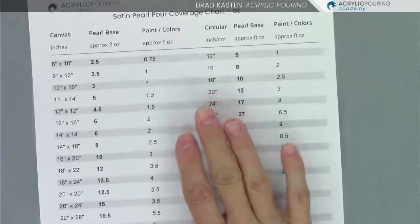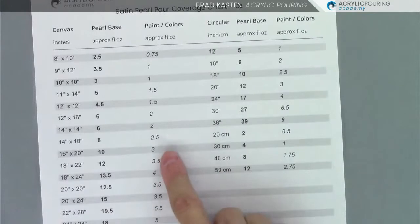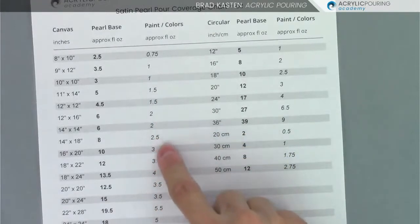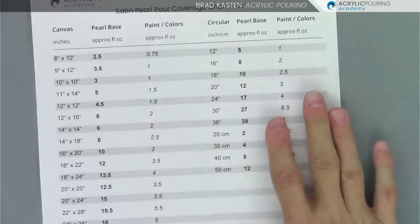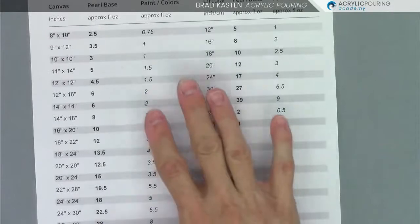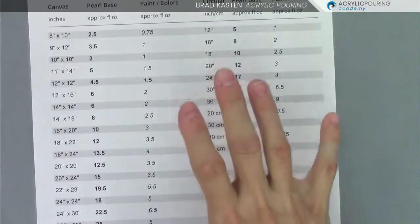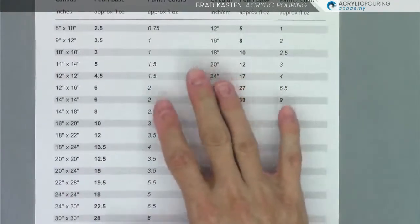Now, there's multiple ways you can add the colors on top of your pearl mix, and we'll talk about that as we get into the demo. But this is basically the starting spot for how much pearl mix you need, and about how much paint you need total for either layering your cup, or if you're just going to be doing a direct pour on your pearl paints, or whatever you want to do. It's just a good starting spot. So that is what I recommend. This is what I'm following too. And this is what I have followed for my last 10 or so tries. Not all of them, but I've used these numbers, and they work pretty good for me.